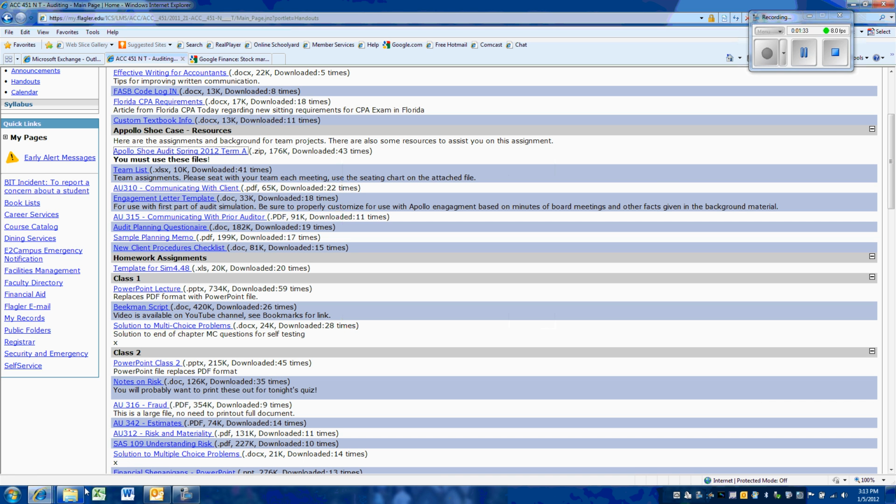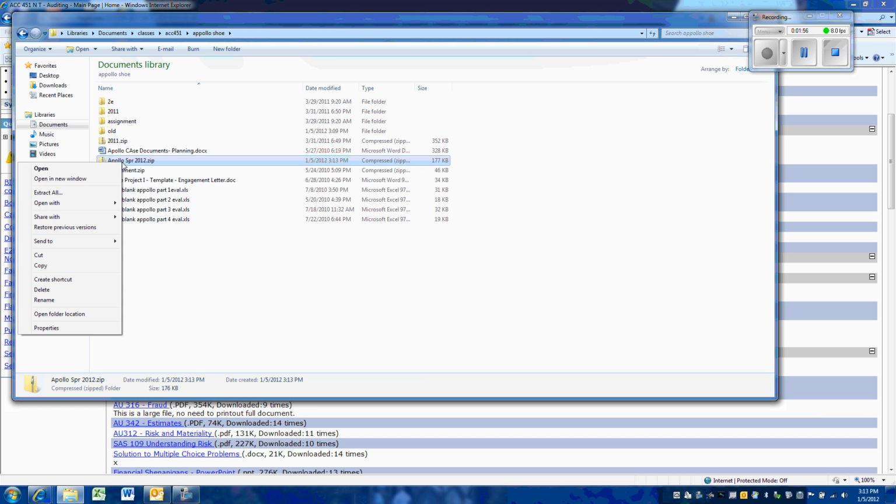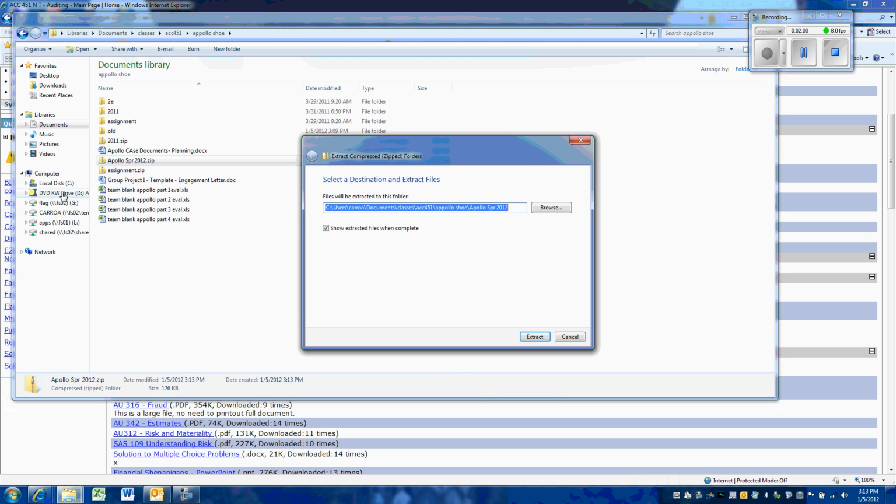To work with the files, I have to go over to the document library directory here. I have them in this directory. So now I'm going to click on the Apollo Shoe Spring 2012 zip file, right click my mouse and select extract all.